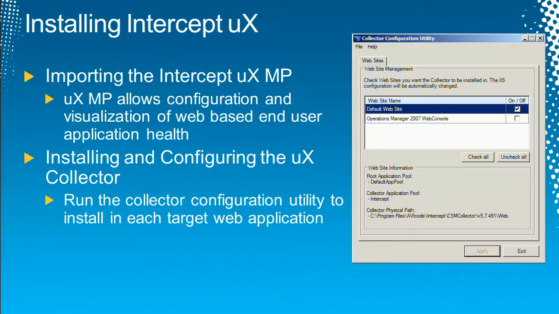So you run that MSI, copy some files over, and it starts this configuration utility. And it says, here's the websites we see you're monitoring on this server. Which ones do you want to create a virtual directory under that's going to collect that extra bit of code or that extra bit of request when there's an unhealthy event? So you just check them off and hit apply, and it's going to make a virtual directory in IIS for you. Done. You've created the catcher's mitt for what we need.